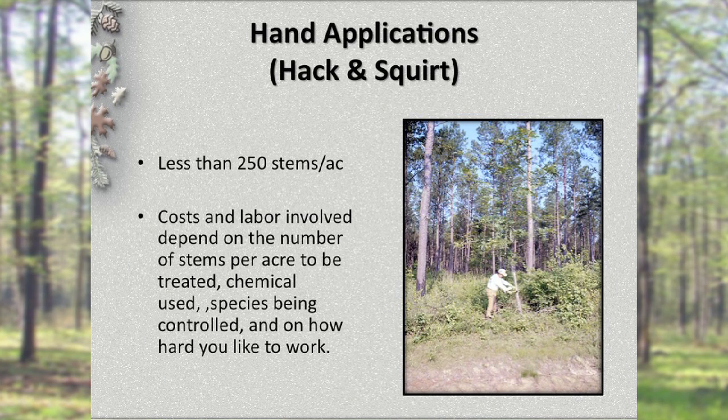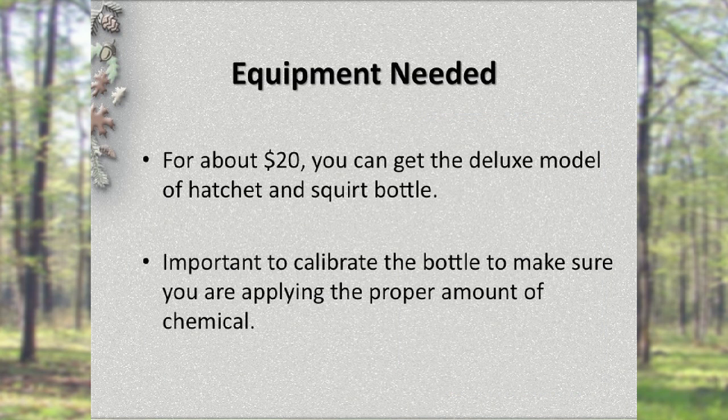Okay. If you're ambitious and you don't mind a little bit of work, you can do what we call hand applications, or hack and squirt. I have here less than 250 stems per acre, but it's really up to you, depending on how much labor you want to involve, the chemicals being used, the species being controlled, of course, and how hard you like to work. For about $20, you can get the deluxe model of hatchet and squirt bottle.